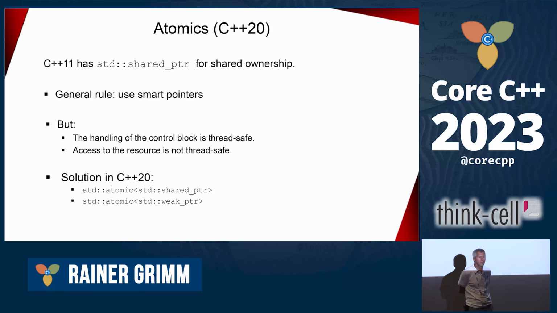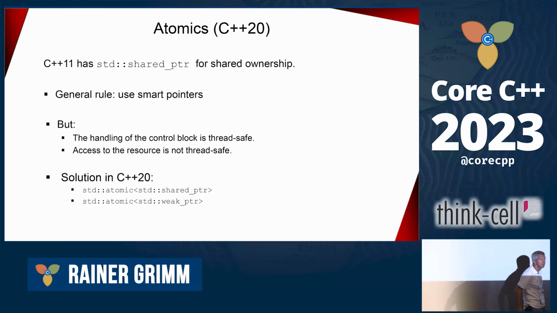Or let me put it in the words from Tony van Eerd, one of my favorite quotes. Forget what you learned in kindergarten. Don't share. Most important rule about concurrency, but shared pointer breaks it. Therefore, a shared pointer needs an exact semantic regarding concurrency. And with C++20, we got an atomic shared pointer, a new specialization, atomic weak pointer. So this is a C++20 extension.